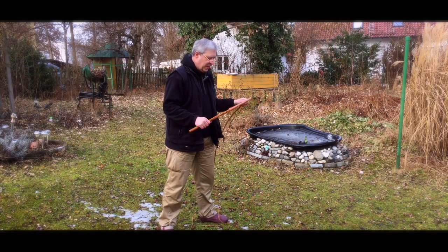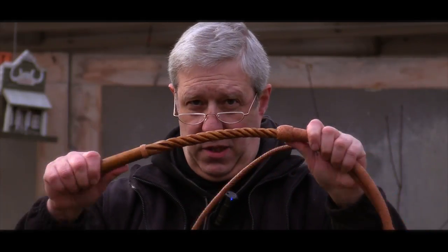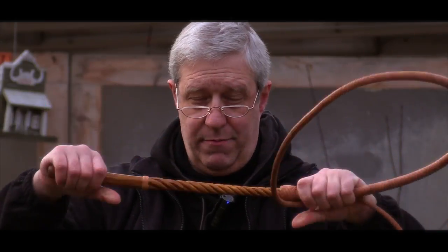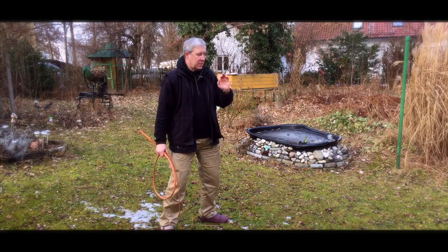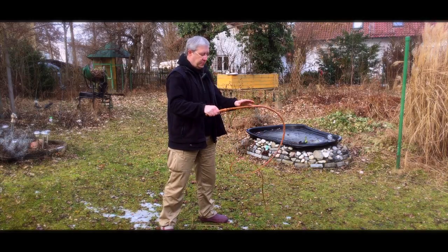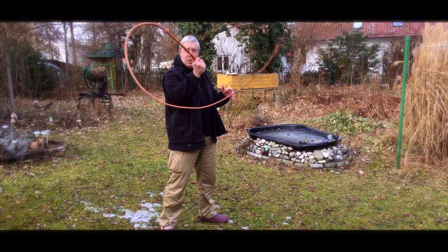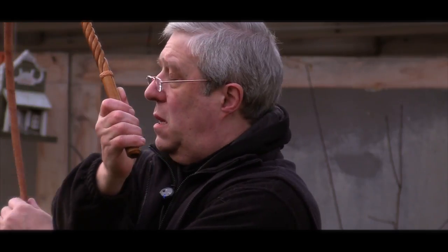And here's the problem. Well, problem is not the right word for that. Let's call it a point. Like I said, the handle is flexible, like this. And this is a good thing, but when you bring the handle back, like this, you can see it stores the energy by bending back.